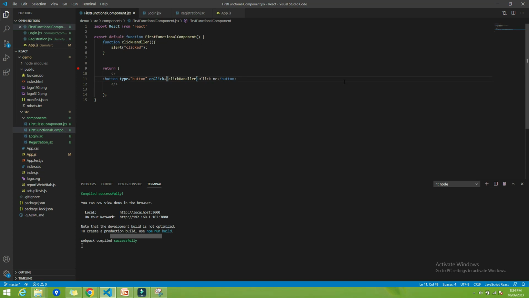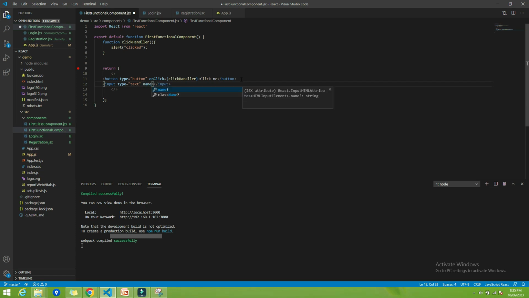Now let me create another element. We created an onClick; now let's create another event like onKeyUp. Let me give the input type as text. Now let's capture some input. Let's say input type is equal to text.